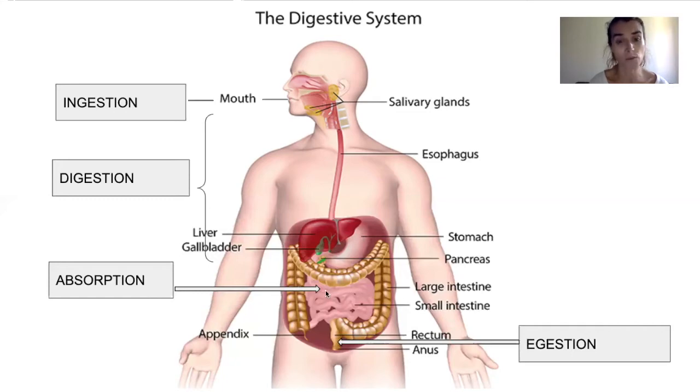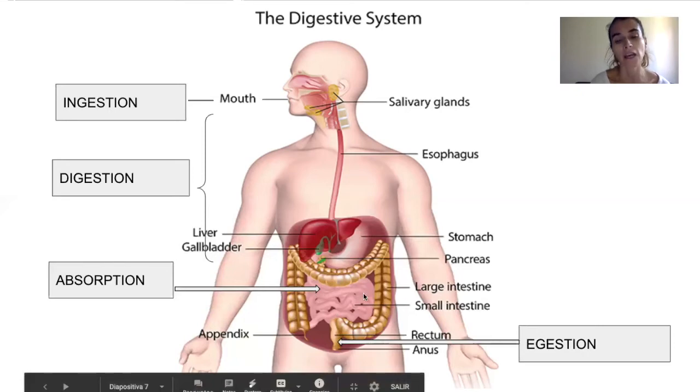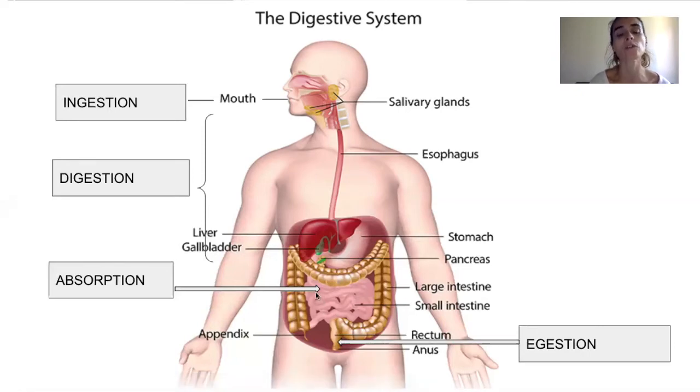What is absorption? Absorption is when nutrients get into the blood and, once they are in the blood, are distributed to the rest of the body cells, okay? Now, we have then that in this absorption, nutrients are being absorbed by the body, but what happens with the rest of the food that wasn't absorbed? That food is going to go through the large intestine, what I'm showing you here.